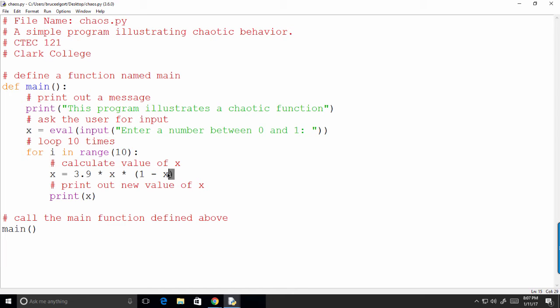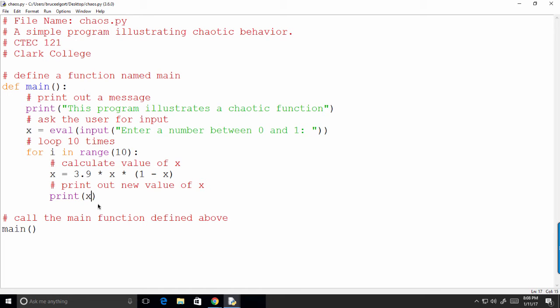I am assuming you all have had algebra and stuff like that, and you understand the order of operations, right? It's no different with computers here in Python. So 3.9 times x, which is 0.6, times 1 minus x, whatever that evaluates to, assign that now to the value of x and print it out.